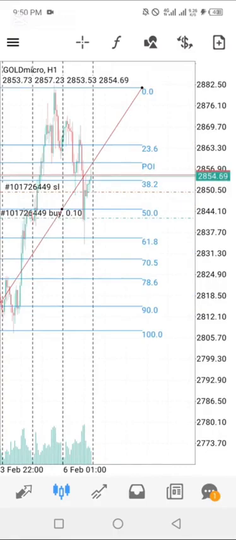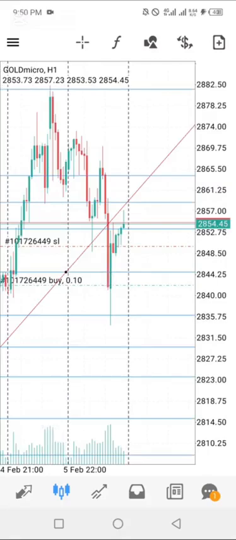I just wait for it to come to an area of interest, since I know that another wave is about to start. But for this particular gold move, since I'm trying to understand how these things happen, especially at the end of a higher time frame wave, I want to see how deep this move will go. So I marked out levels on the daily time frame and on the 4-hour time frame, waiting to see what will happen.